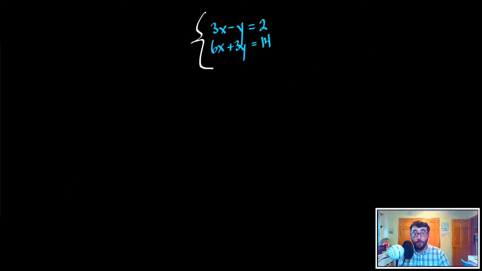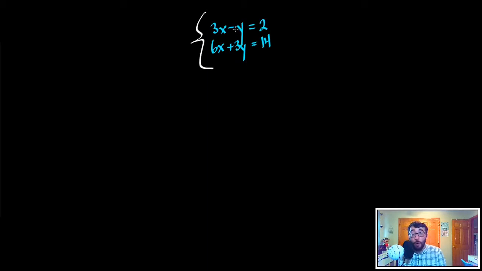Now with substitution, the overall goal is to have a variable solved for and then substitute that in for that variable in the other equation, okay? So what I mean by that is if I'm looking at this system here, and I'm looking at this top equation, for example, notice I could quickly solve for y. I can get y isolated pretty quickly, and I wouldn't have any fractions, okay? I really like that. That's when I use substitution.